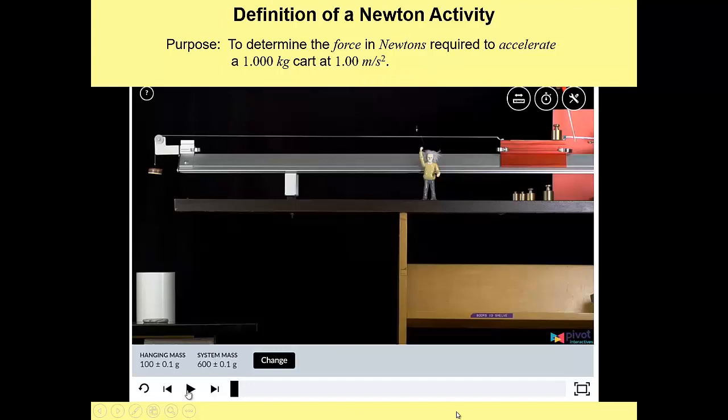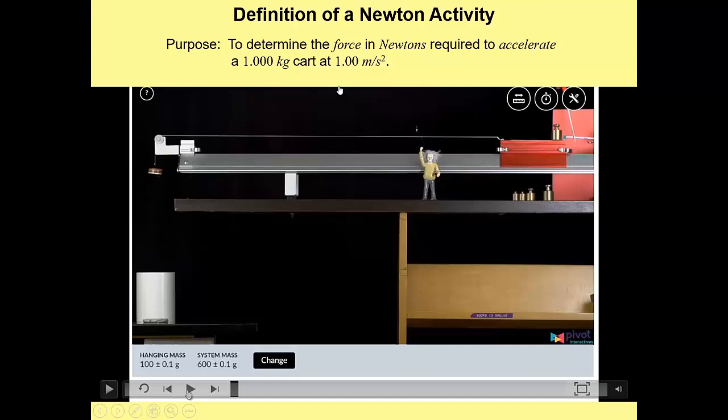Okay? Now, to do this, we're going to have to use some fairly complex equipment. And our equipment looks similar to this little video I'm going to show you here, which is from Pivot Interactives. We don't quite have their equipment. They're using an air track here to reduce friction. We're going to use carts on tracks. Right? But you'll notice that a modified Atwood's machine is composed of this cart with a string that runs over, it's hard to see in here, a massless, frictionless pulley. We actually have these plastic pulleys that are really, really low friction when you get a look at them. And then a mass hanging off the side.